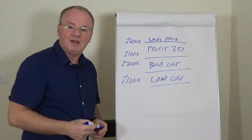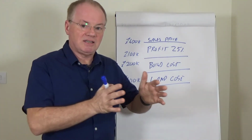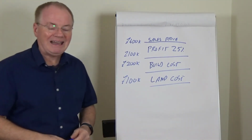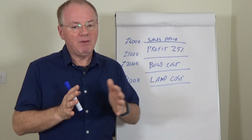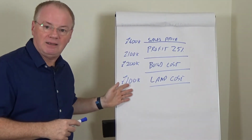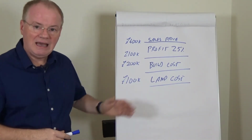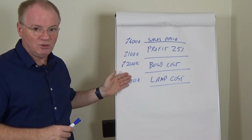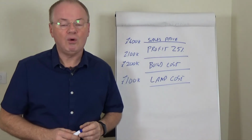So the discussion then becomes, how much risk are you willing to take, and how much are you asking me to take? And that will determine what this figure is. Now, I can't give you that figure, but that's a judgment that you're going to have to make in terms of how much risk you are prepared to take for the reward of getting the planning in place. So it's vitally important that you work through those figures and you have that discussion. And if they really are sticking with that because a surveyor has told them that's how much it's valued at, then it's time to look for something else, because those do not work for you.